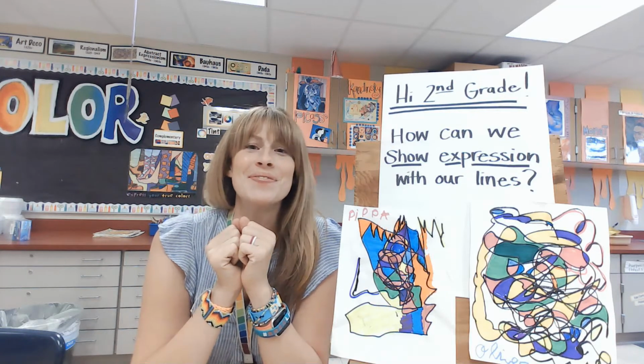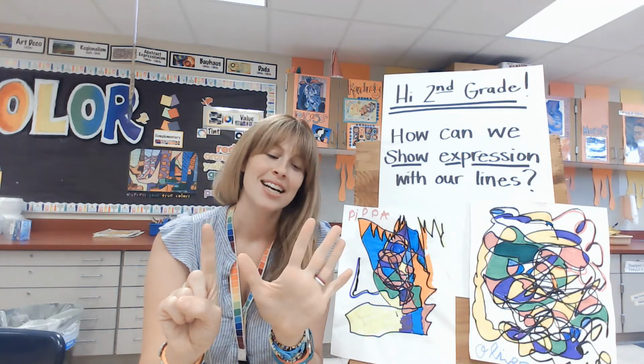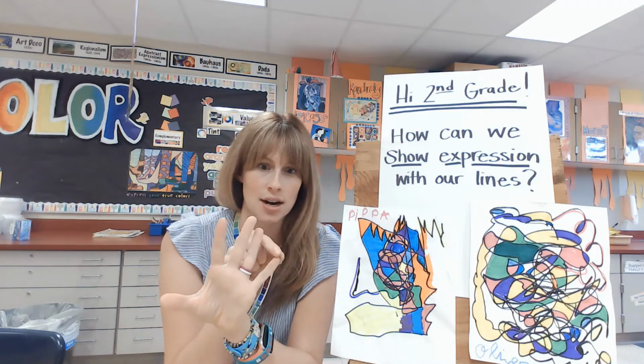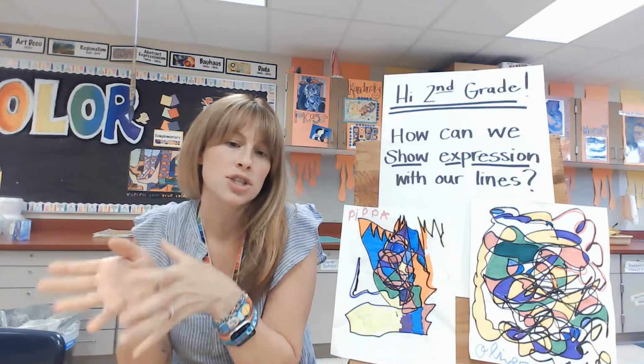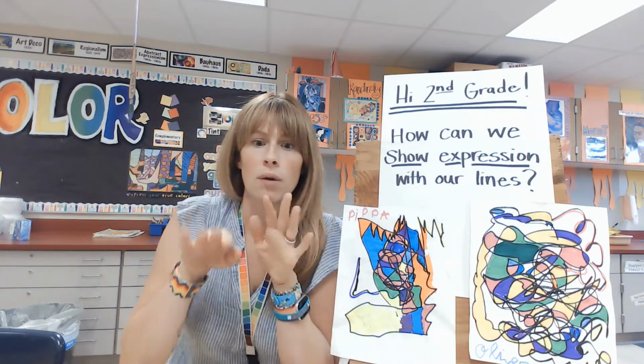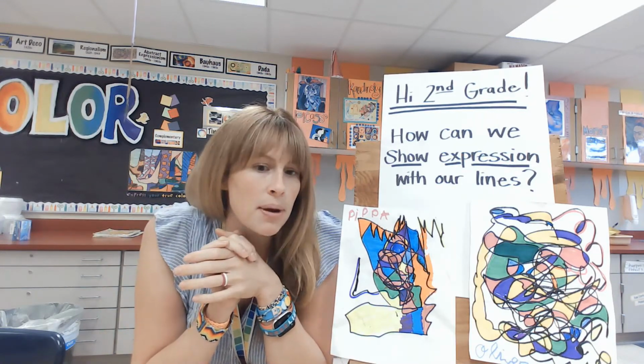Okay, those are the 6 elements of art. So today we're gonna start with our very first one, line. And we're gonna talk about that for a month, and then we're gonna move to shape and then move to space. So we're gonna work our way through all of the elements, but this month we're gonna be talking about line.